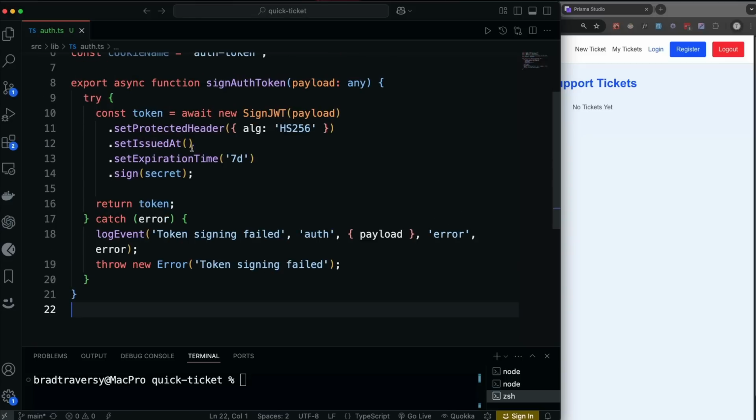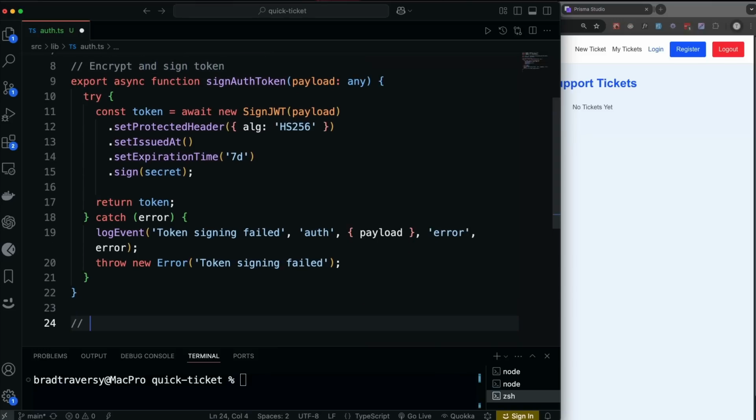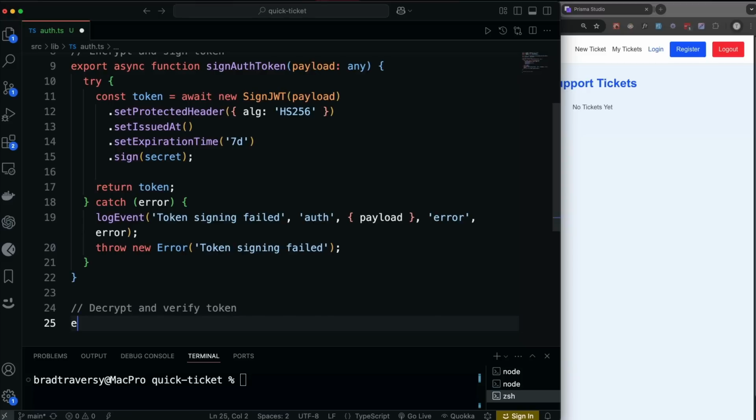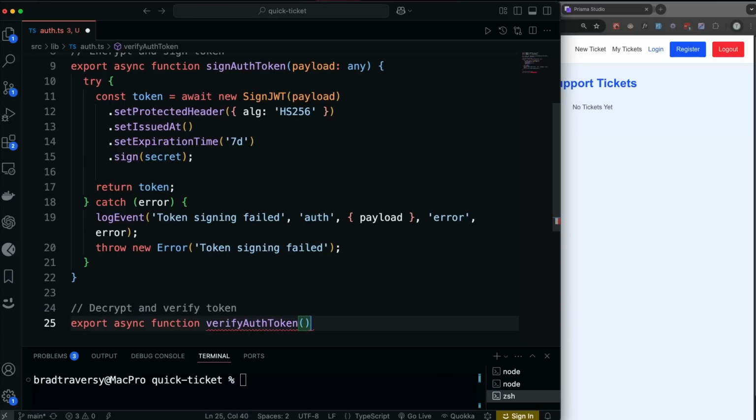Let's put some comments here. This will encrypt and sign token, and then this is going to decrypt and verify token. So let's say export async function, and we'll call this verifyAuthToken.